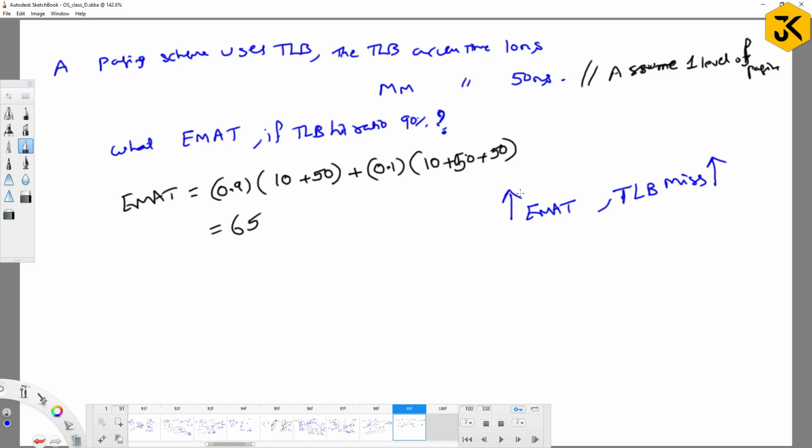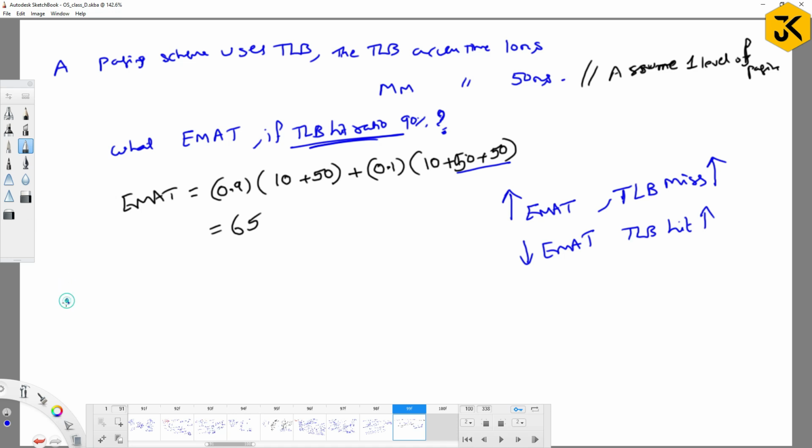Increases, because here the values are larger. When the TLB miss rate increases, effective memory access time also increases. When the TLB hit rate increases, effective memory access time decreases. So you might not always get the TLB hit ratio in the GATE questions. Sometimes they will give the TLB miss rate also.